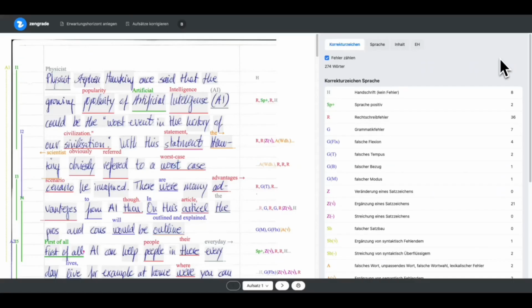The correction marks for the content are shown by zengrade in the left margin, because placing them on the intermediate line would make it unclear. They are positioned in the margin to prevent the need for an extra free line while filling in the writing sheets. The solid lines indicate the assessment category of content development, while the dotted lines pertain to the content structure. Additionally, the colors can be chosen here.